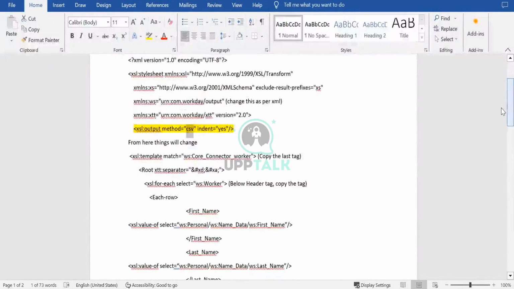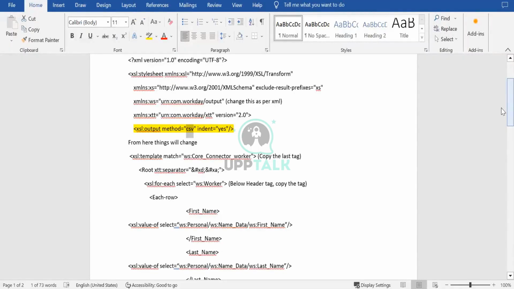Because the data is coming in XML and I don't need that in XML. I need that in any other format. Whatever format you need, you have to mention that there, because that is the output method, which actually will help you in converting the document into the required format.